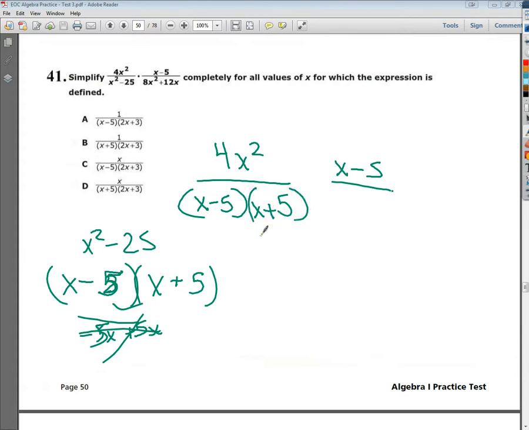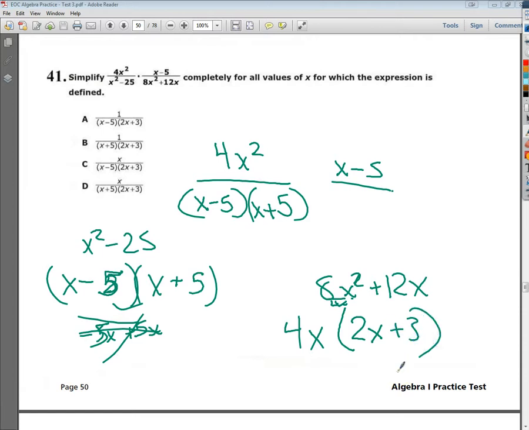And on the 8x squared plus 12x, I'm going to see if I can factor anything out of there, and I can. Not only are 8 and 12 multiples of 4, so I can pull a 4 out, they also both have an x, as you can see up on top there. So I'm going to do 2x. Basically, I'm dividing them both by 4x, so 8 divided by 4 is 2, and then plus 3. So that's what I have broken out. The nice thing about this problem is that it is a multiplication problem, so I can just extend this line out, because it's all just one big math party. 4x and 2x plus 3.